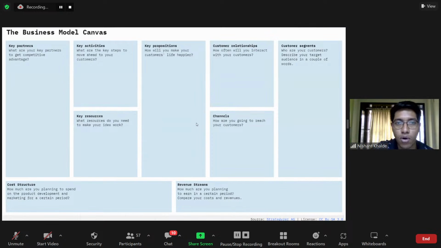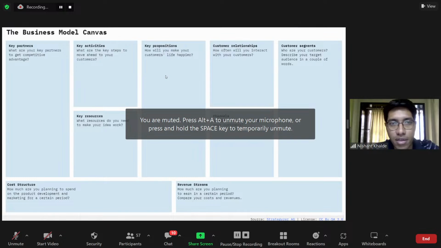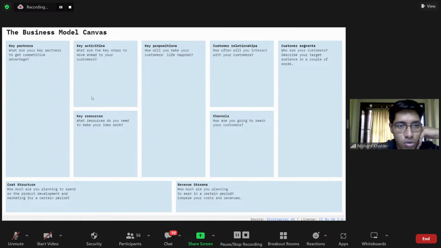Now let's say you want to do advertisements of your application. You have a choice: you yourself can do the advertisements, or you can hire a marketing agency to do that. Again, if it doesn't fall under your key activity, you can outsource that. So all these activities that you will do in-house and out-house will come here.